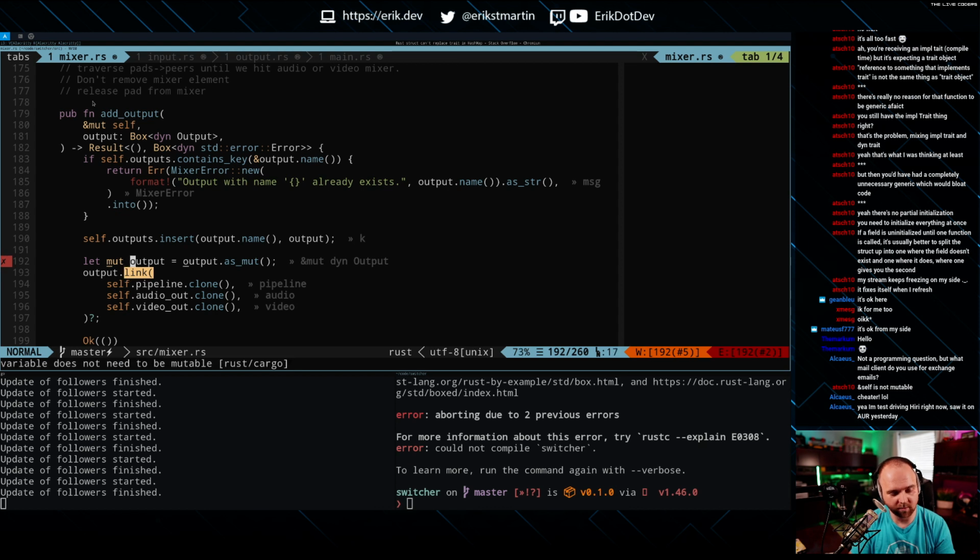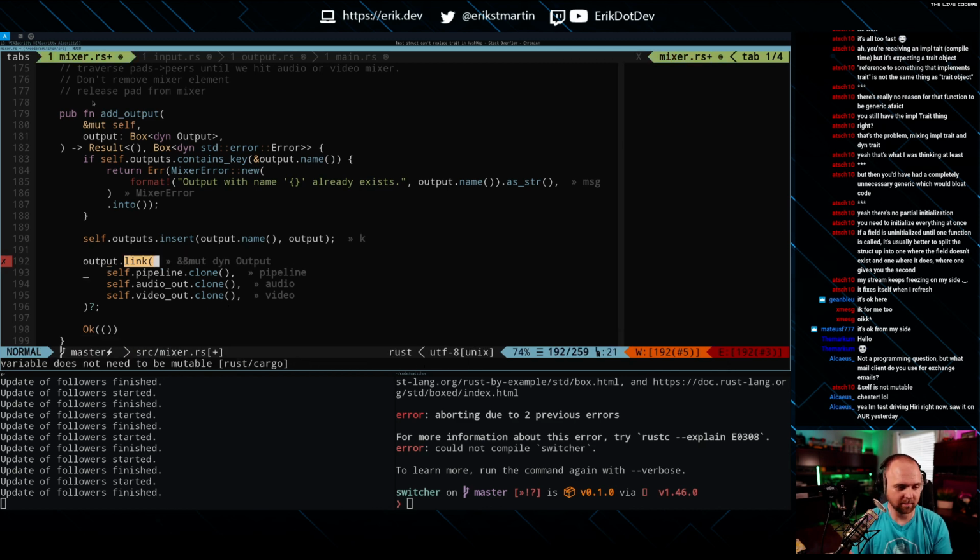It does need to be mutable. All right, I'm lost. How do I get this to be not mutable to go in my box, but mutable so that I can call link on it?